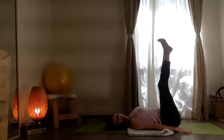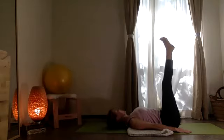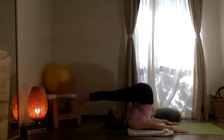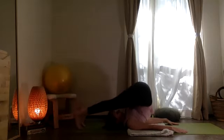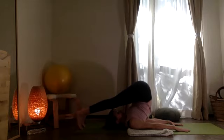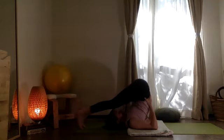Y ahora voy a extender los brazos, bueno, las piernas arriba. I'm going to extend my legs up. Y empujamos los brazos. I'm pushing my arms, my hands down, taking my pelvis up. Y ahora I'm going to walk my omoplatos juntos, walk my shoulder blades together. Manos a mi caderas, or hands to the hips.